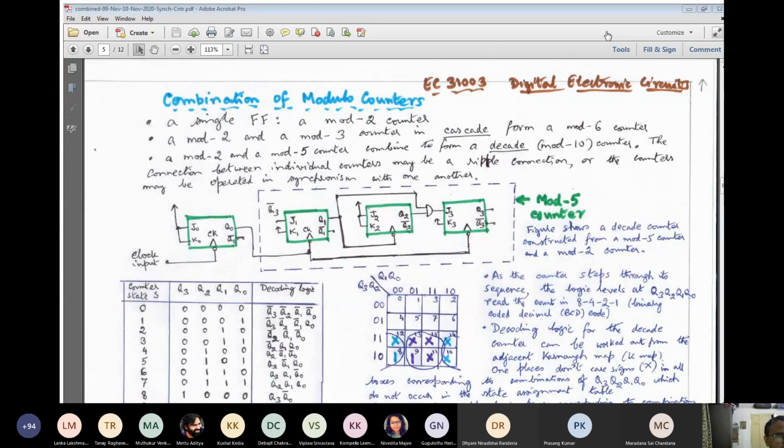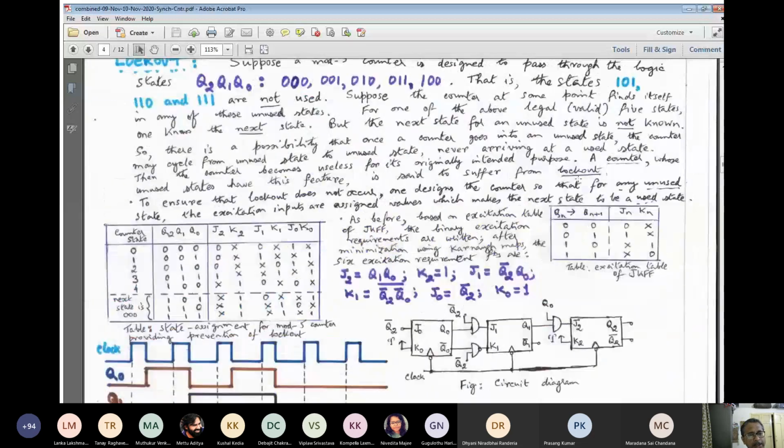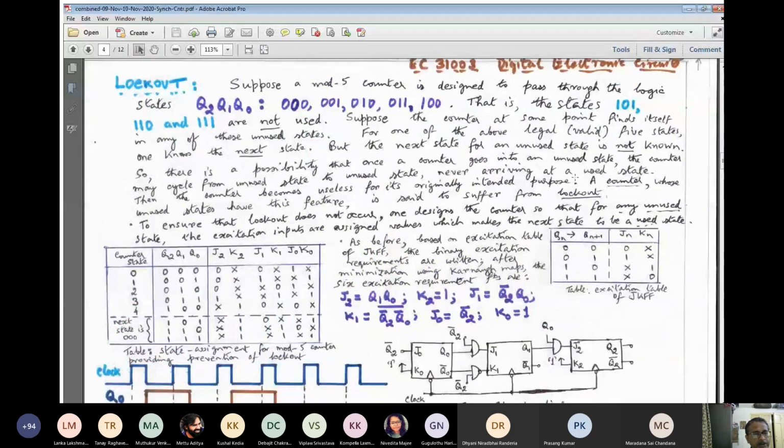We have been discussing various ways of designing binary digital counters. Yesterday, in the last topic, I believe it was done very hurriedly, so I wish to start from there. Till now, the lockout, why it occurs and how it can be prevented, that is clear to all of you, is it not? However, if the question asks you to prevent the lockout, then only you go ahead with this. If not, that means the question does not ask you to prevent lockout.